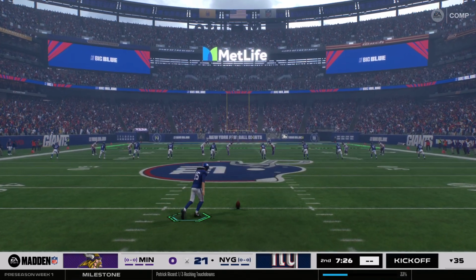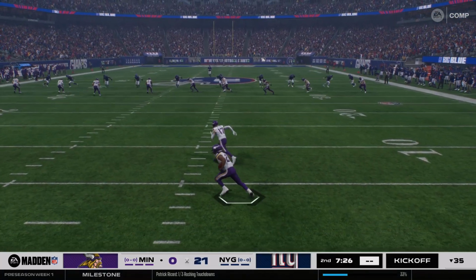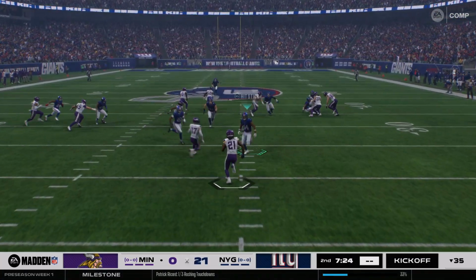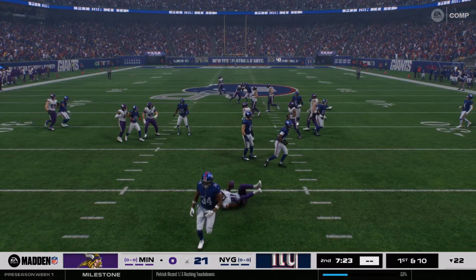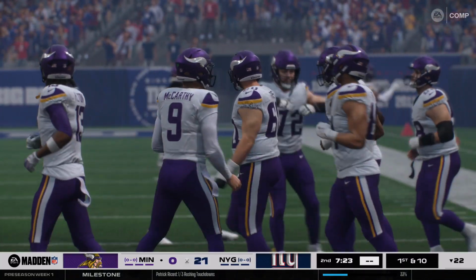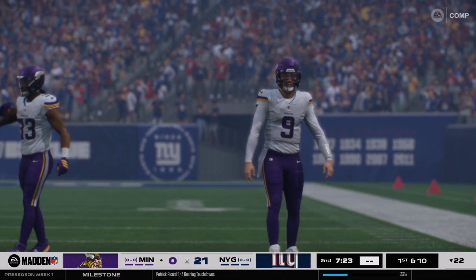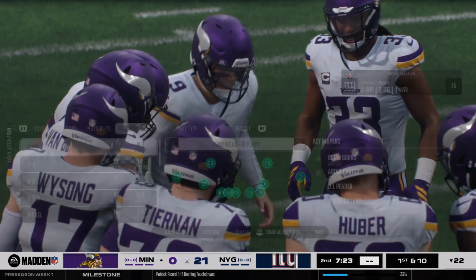Well, Brock, hopefully some short memories on offense as they get it right back here on the kickoff after that pick six. Returning it from the 4. And that's going to set them up just beyond their own 20. The Vikings offense back to the field now. And they're really going to have to rebuild any momentum from scratch here, Brock, coming off that pick six that just made the hole they're in deeper.